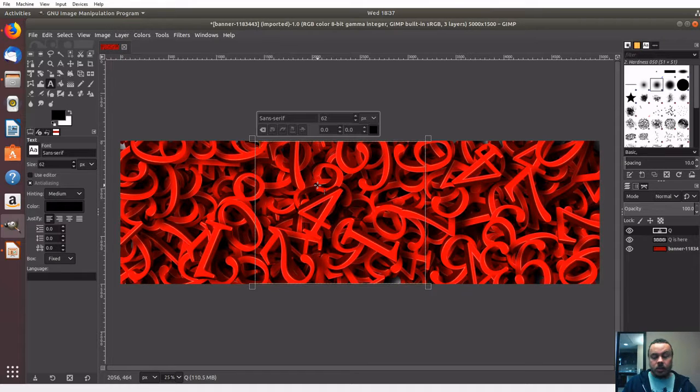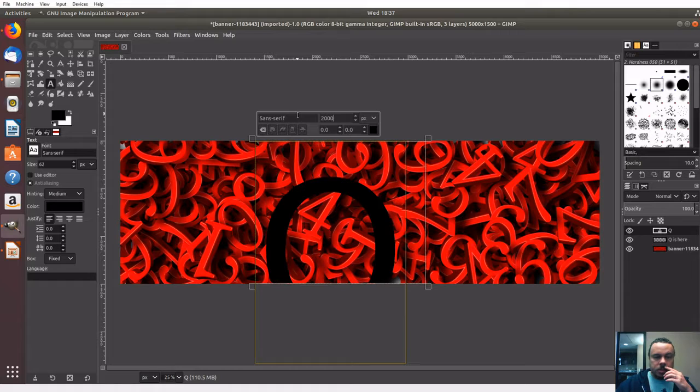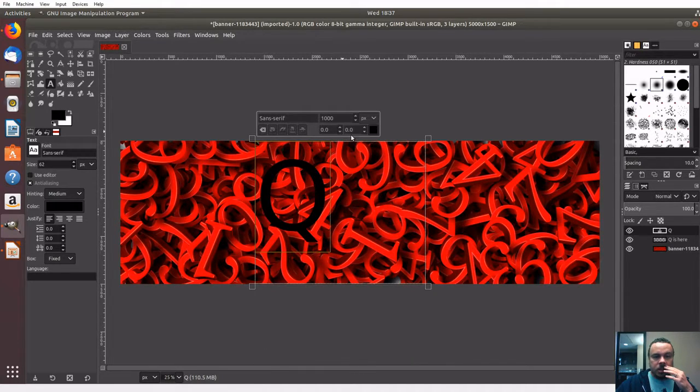Now you cannot see that. So let us highlight it and increase the size. Let's say 200 pixels. Still too small. Let's say 2,000 pixels. That's too big. Let's say 1,000 pixels. Maybe about 1,500.